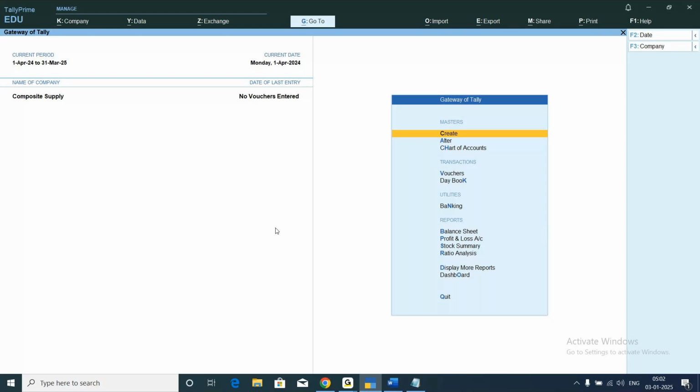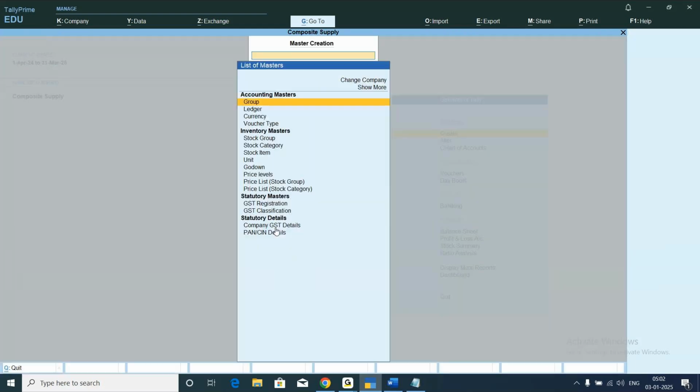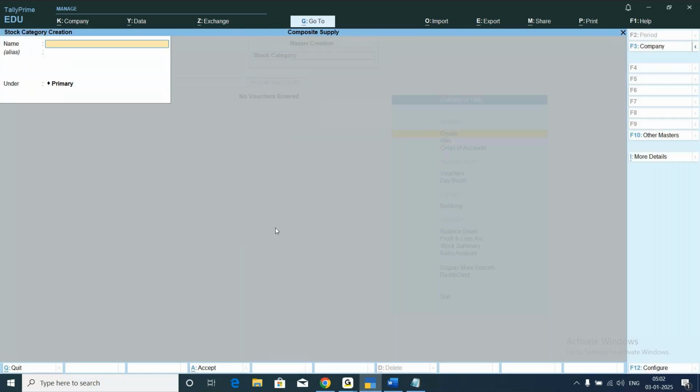The same procedure, go to gateway of Tally, create stock category. So I'll take here electronic devices.